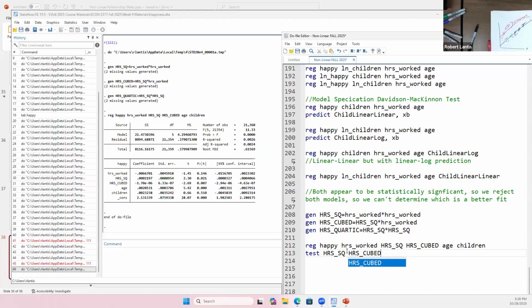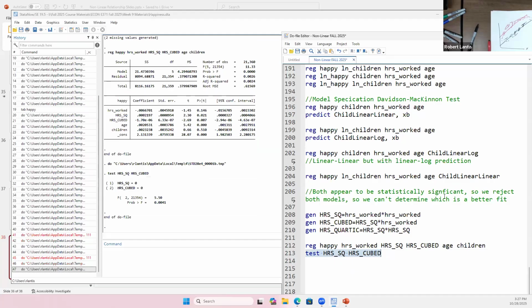So I can use this joint hypothesis test for the squared and cubed term, right? Now, notice what it's telling me. We said this F statistic is really coming from a different set of F distributions. The first degree of freedom is going to be, how many variables am I running this test for? If I use the squared and cubed term, I have 2 variables I'm running the test for.